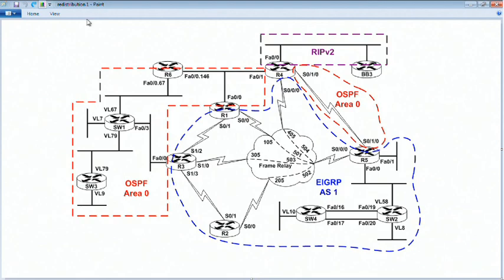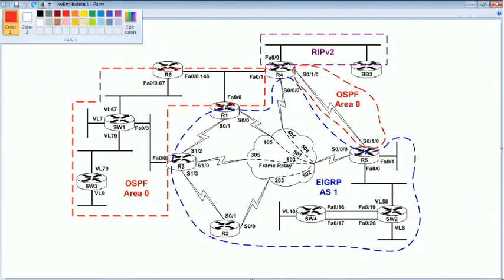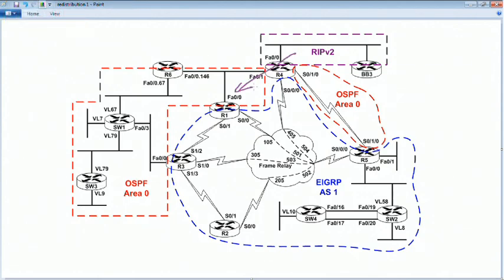Now, we already looked at doing the redistribution between RIP and OSPF, and it did not look like there were any issues there. So RIP went into OSPF, OSPF went back into RIP. We did some basic tests by using the ping command and using the TCL scripting. Router 6 and switch 1, they were able to reach all of the destinations in the RIP domain. So next, on router 4, we need to add the EIGRP and RIP redistribution. And then lastly, we're going to go between EIGRP and OSPF.